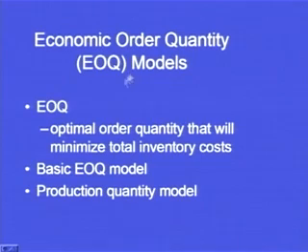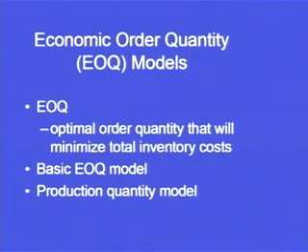Now we shift our attention to the economic order quantity model. The economic order quantity model, EOQ, gives the optimal order quantity that will minimize the total inventory cost. As a materials manager or an executive of the materials management department, it is your duty to minimize the total costs associated with the inventory. EOQ is one of the tools that gives us this optimal order quantity.